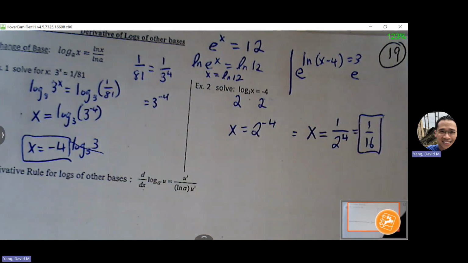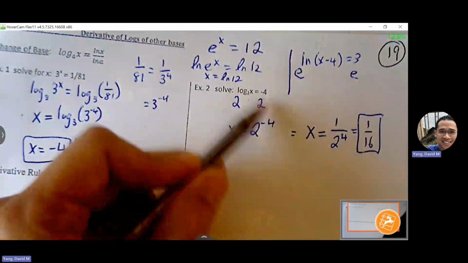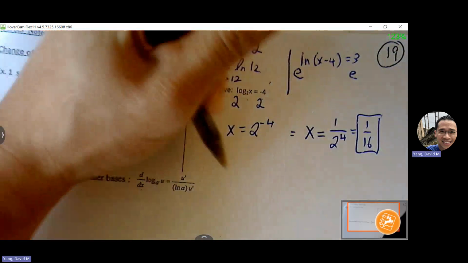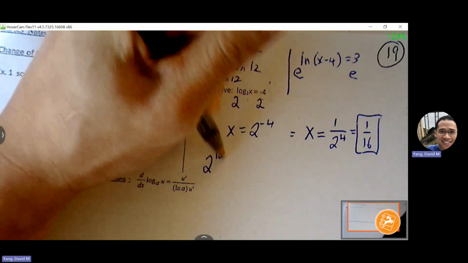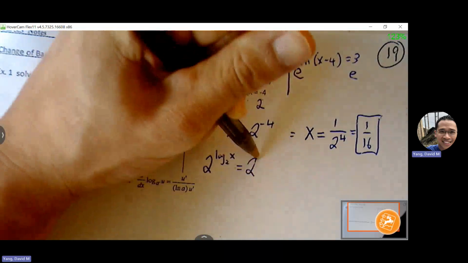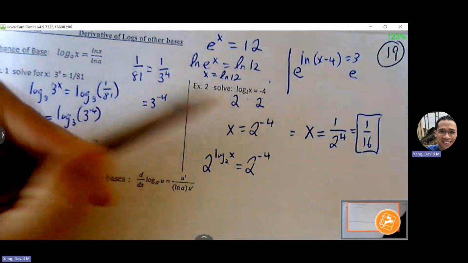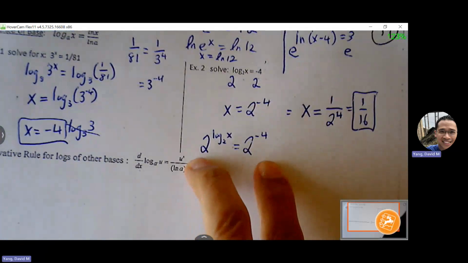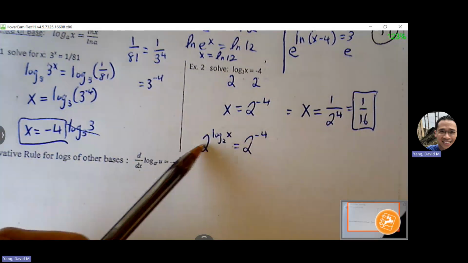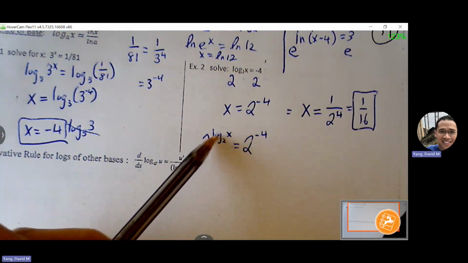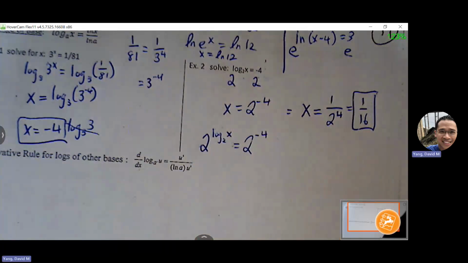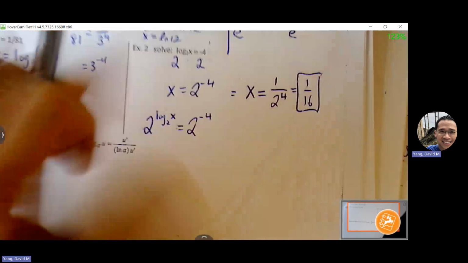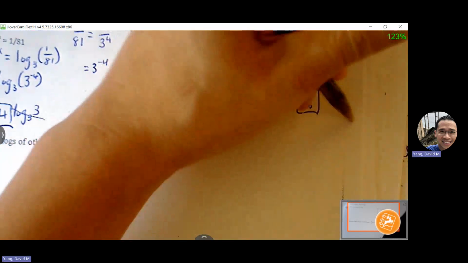So what did you do? Where did you choose them? So I'm changing this equation to look like this: 2 raised to the log base 2 of x is equal to 2 to the negative 4. I'm raising both sides as exponents. So they cancel out, right? So we can take advantage of those nice inverse relationships, just like how we explored with natural log and base e. Okay, so for example, log base 3 of 3, that cancels out. Exactly. Yeah. So here are a couple of examples.